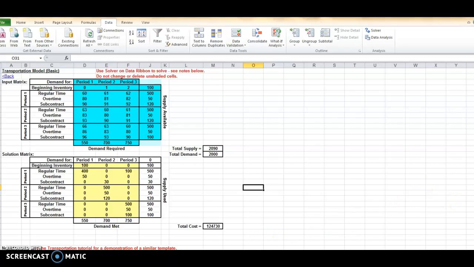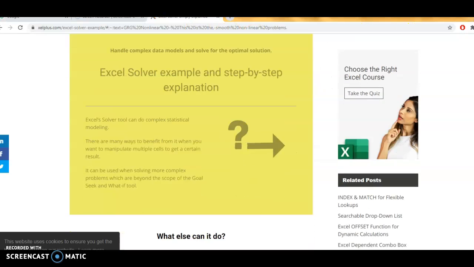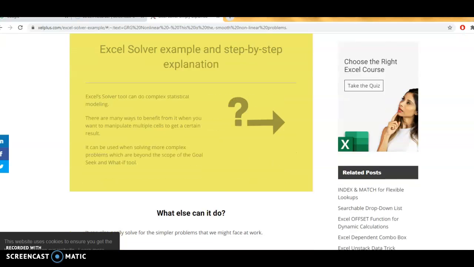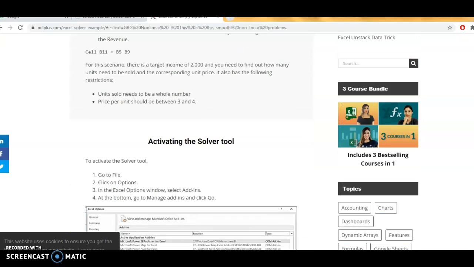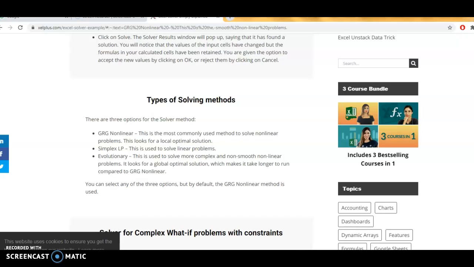I also have a specific website here that I opened up, and it will give you some pretty good information about using the Solver tool. So I would suggest if you want to read up a little bit more about it, I will add this website address into the Screencast-O-Matic session tab for you, and you'll be able to read a little bit more. It will tell you, for example, about how you use the Solver tool, and a little bit about when you use GRG nonlinear versus simplex LP versus evolutionary.